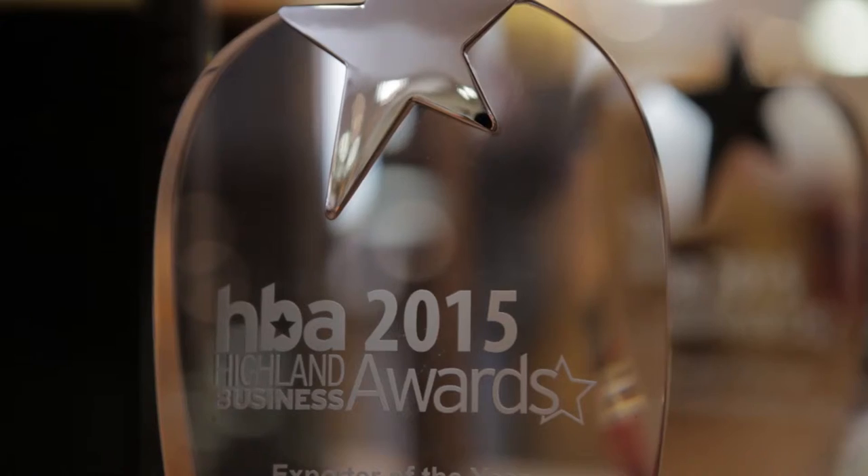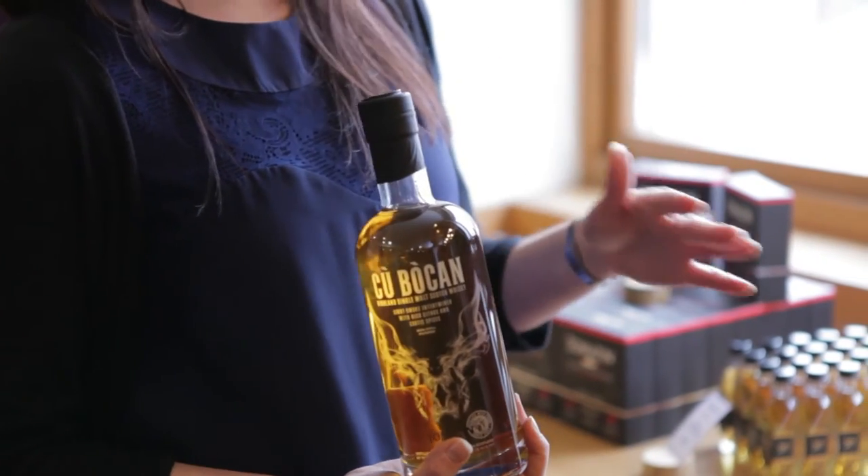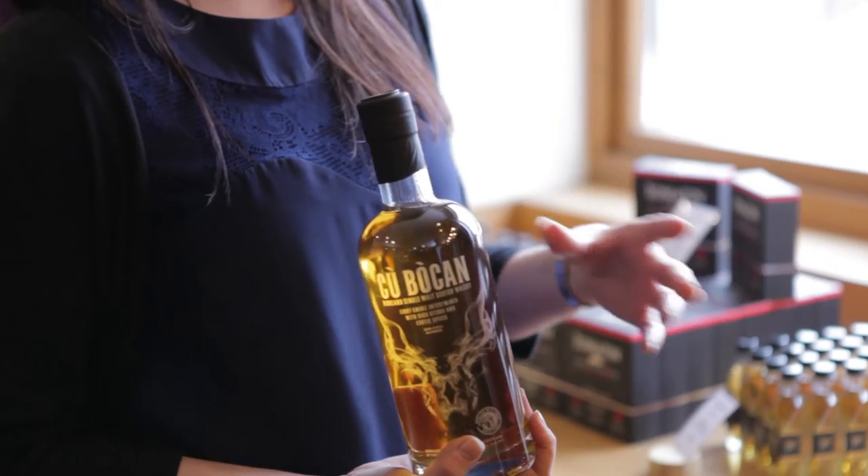Within that, we've increased our opening times in the summer. At Tomatin Visitor Centre, we get all sorts of people — people that know nothing about whisky, some people don't even like whisky or drink any alcohol. We don't just pitch our tours at the whisky connoisseur. Full explanation with the guide going round, a good opportunity to ask questions. We're very accessible, just off the A9 — 15 miles south of Inverness and 16 miles north of Aviemore.